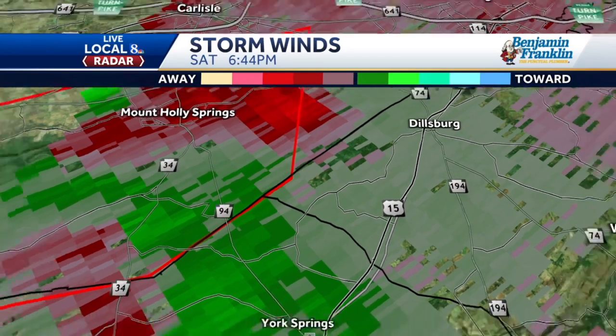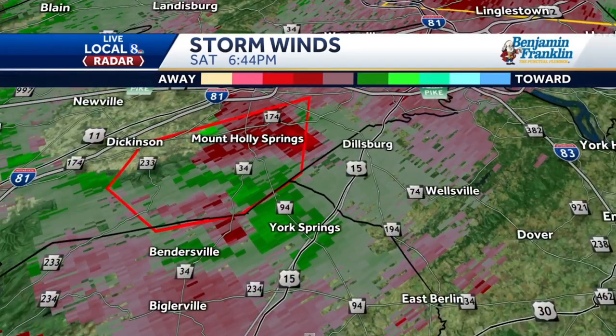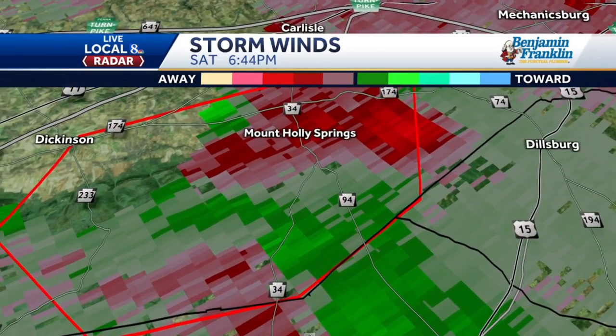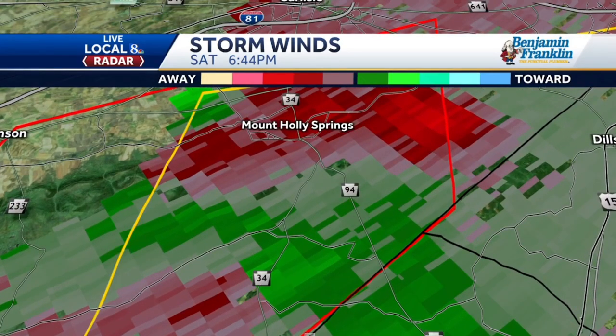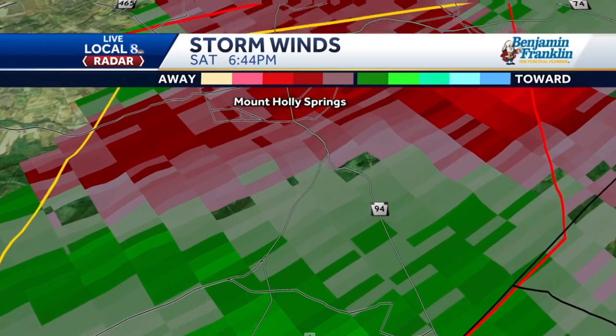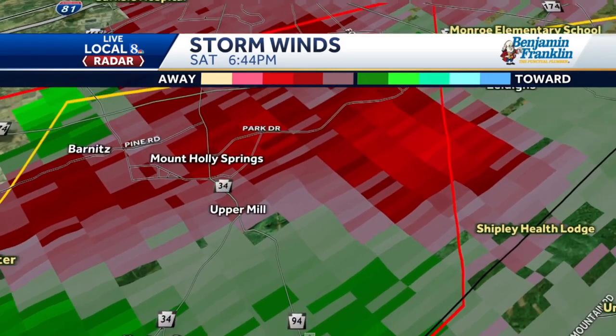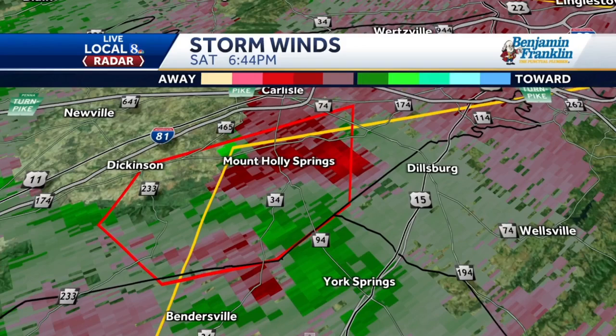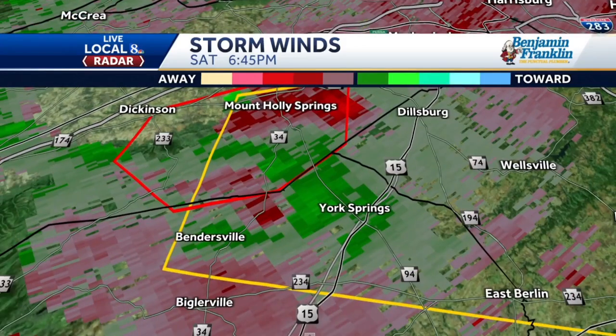On the plus side, I would say that oftentimes, just like on a normal summertime day where you can get just your normal thunderstorms that fire up and come down, they go through cycles. It looks like maybe this cell could be going through one. The rotation doesn't look quite as organized as what it did, let's say, 10 minutes ago, but this warning still is ongoing for the next 15 minutes.